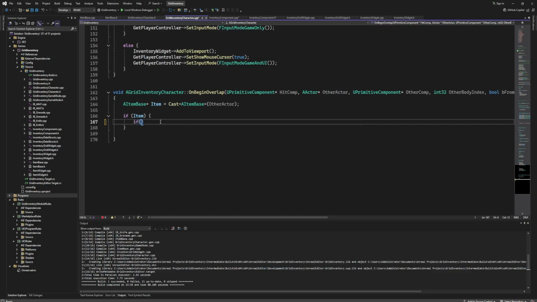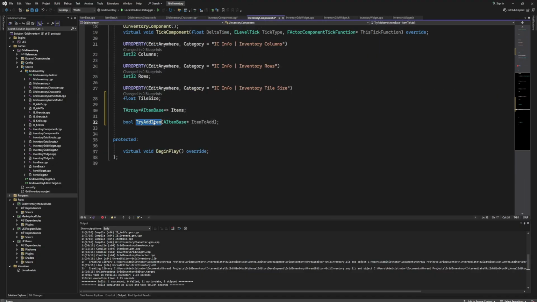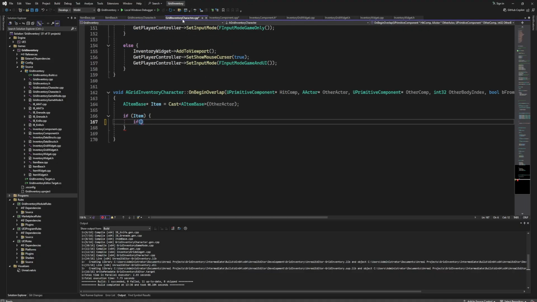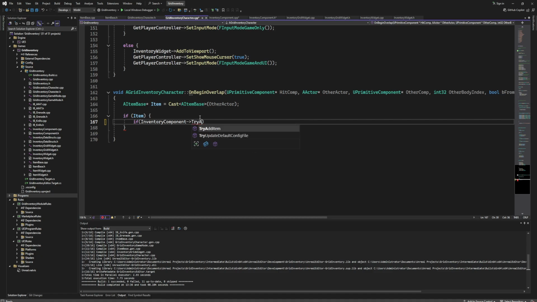We now need to check if we actually added our item successfully, or basically if this function right here returned true. So in the grid inventory character class, we need to type InventoryComponent because we have made that function in the inventory component class, and then we need to find our function that is checking if we can add the item or not.